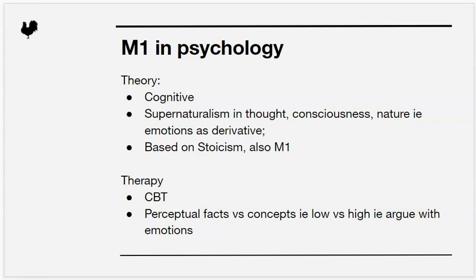So in a sense, the low versus the high, an argument with emotions. When you ever come against a conflict, that's usually a sign of a misintegration. That is usually a sign that you are basing your principles on what you want to be true, or something that you haven't questioned or stress tested on a fundamental way. So that is M1 in psychology.